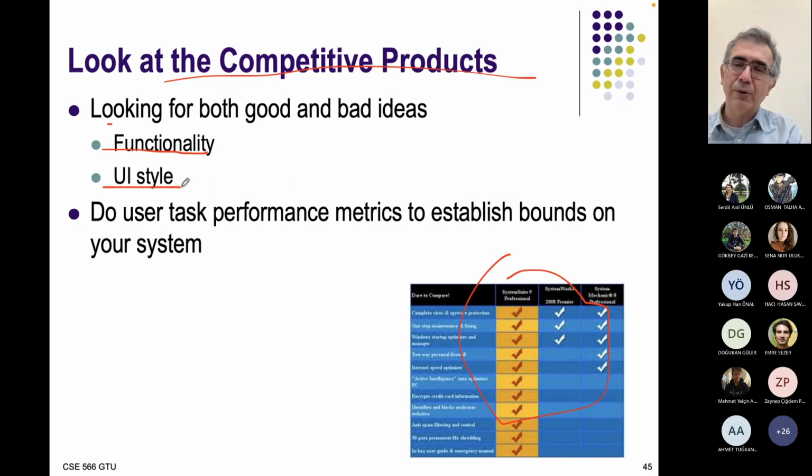If it's a competitive product, switching is an issue. If it is a one of a kind product, then the things that you do in the interface should be similar to the other tasks generally, so that people will learn it easily.